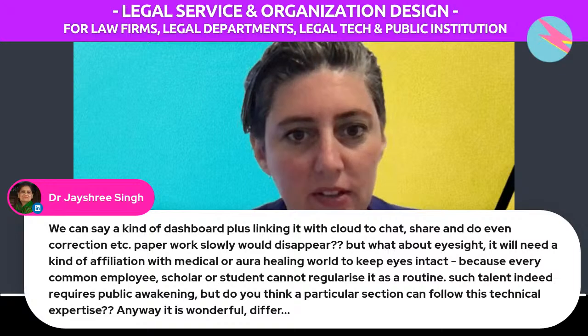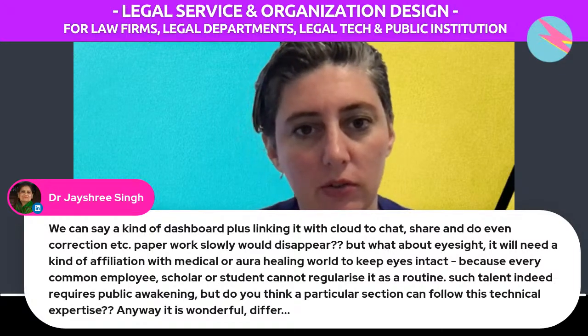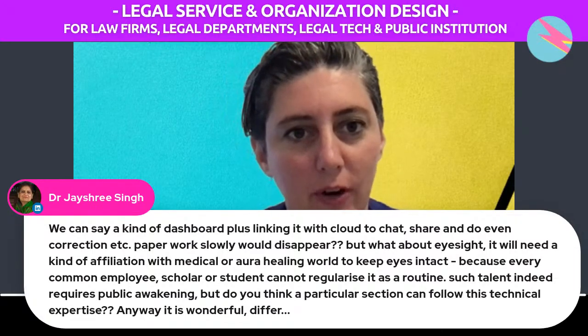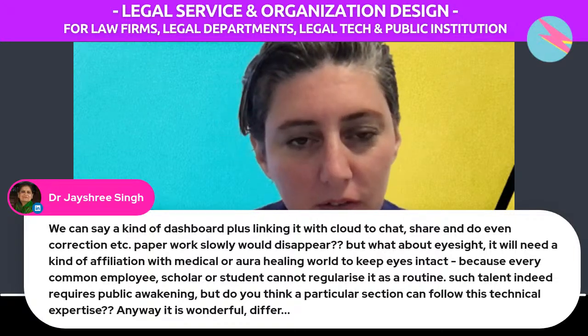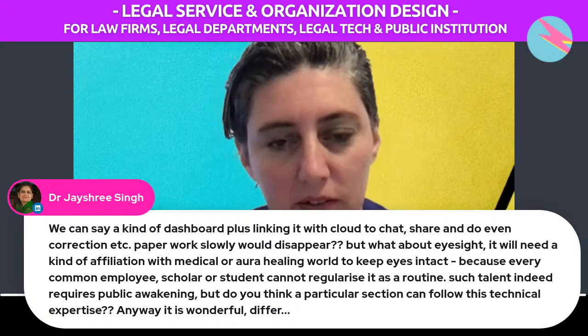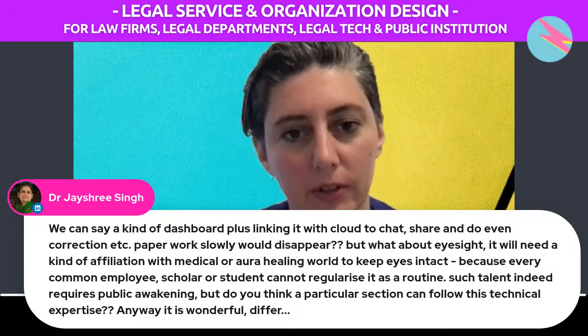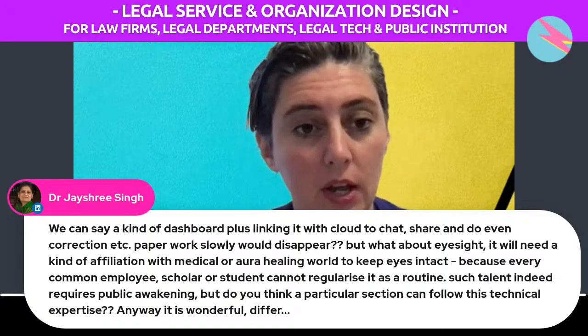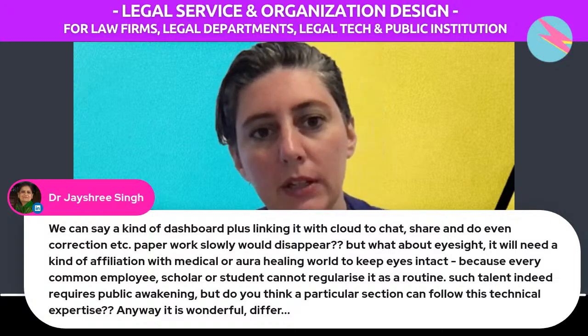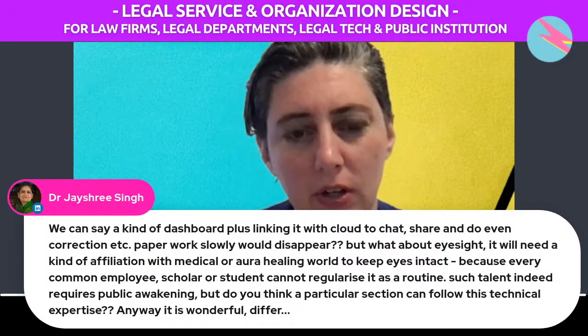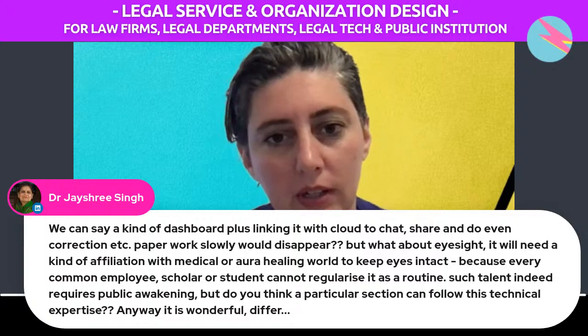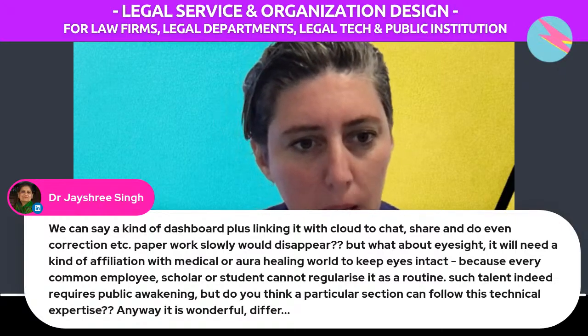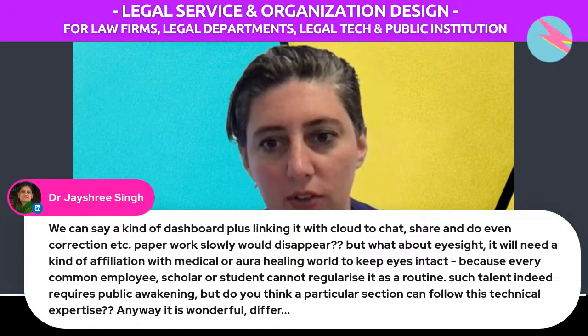Paperwork would slowly disappear. Probably in this digital transformation, we can very likely predict that paperwork should probably already have disappeared. Somehow it has not, because we have not onboarded on this digital transformation. But all of those tools, whether it's Miro for collaboration and co-creation or other tools in the cloud, can definitely help us. So I look forward to continue this conversation with everybody, and also to invite you to stay for the last presentation, and not the least.